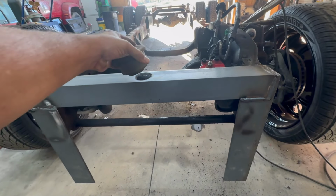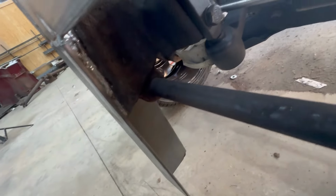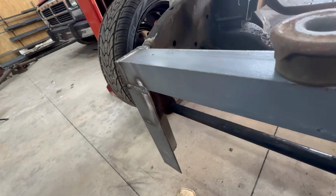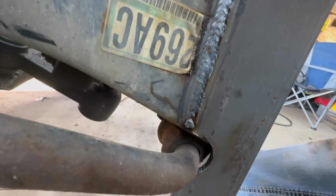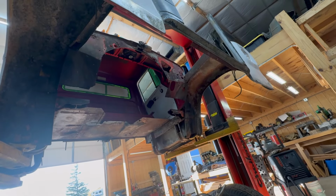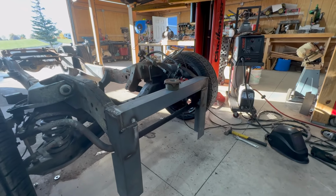I got that hole cut there for the bushing to fit in. Fits in there good. I also got these welded inside of here. You can see that side, and that side's kind of hard to see, but behind the box, I took the box off so that I could finish welding that up inside of there. But these things I don't think are going anywhere now. They're welded in good along these edges too into the frame. So that should be a nice strong front mount for everything. So let's let the cab not have some airtime anymore, and let's set it down on here and see if we can get some of the rest of the stuff lined up tonight.